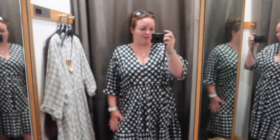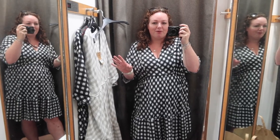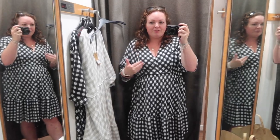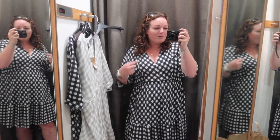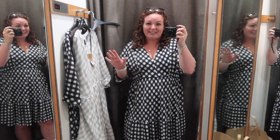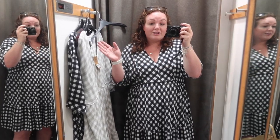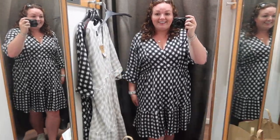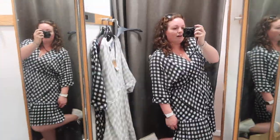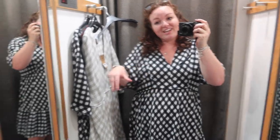This one sits a lot better around my chest and feels really comfy. I FaceTimed my mum because I couldn't work out the problem — the shape ticked all the boxes and she spotted I had the wrong size on. I went back and got the 14. I just want to reiterate that sizing in clothing stores can vary so much — I can be an 18, I can be a 14, I'm normally a 16. Anyway, I think it looks really cute with trainers for now, and I could wear it with tights, boots, and a leather jacket.